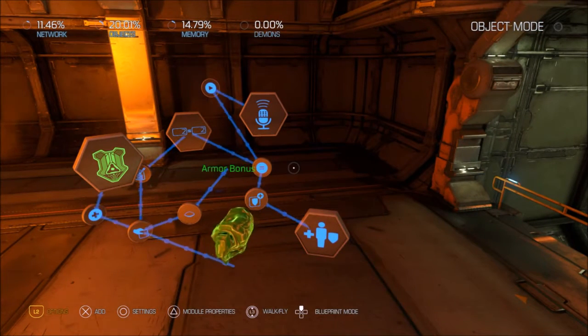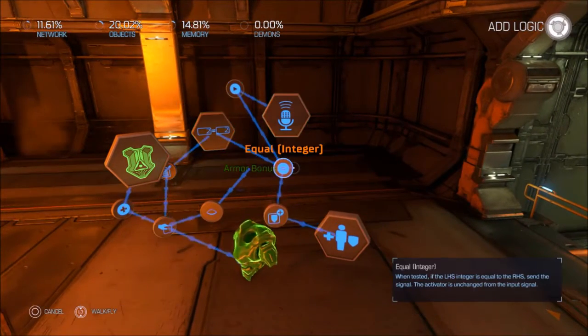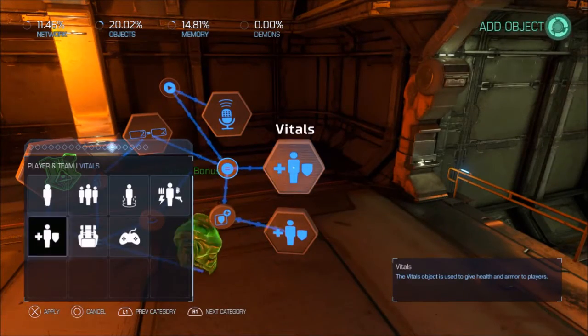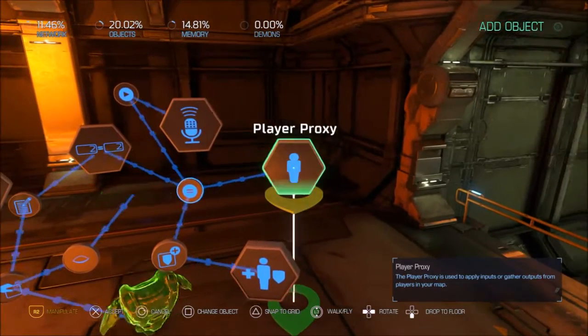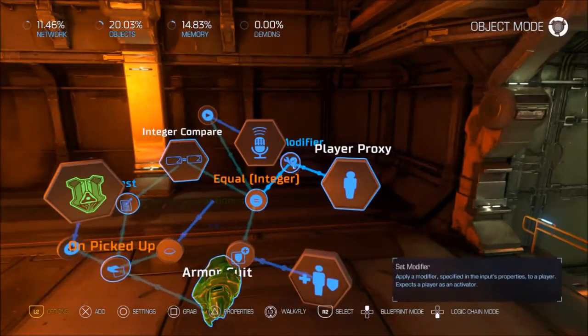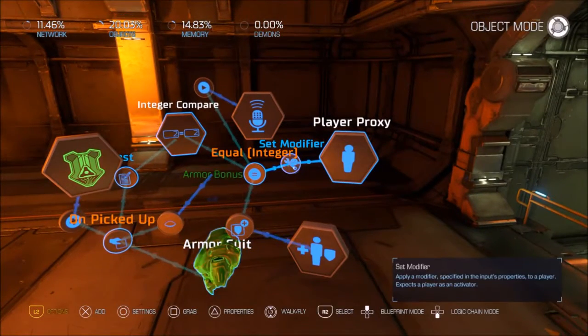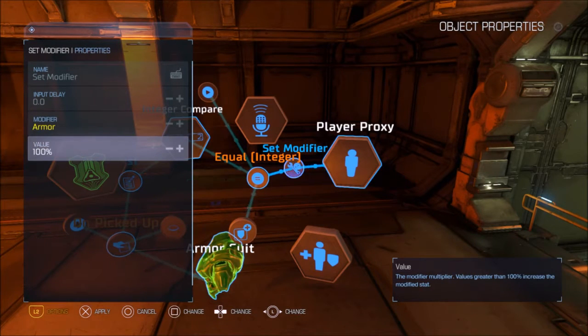Okay, the next thing we need to do is set the modifier. So upon equals, we will give the player, and we use a player proxy for this, and we will set a modifier. So you click on set modifier, and now in the modifier settings we want to change it to armor, and we need to give it 200%. So we'll go ahead and change that.